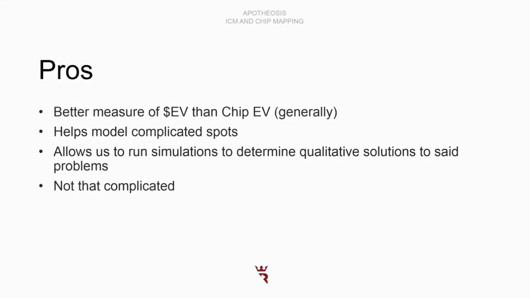If I'm normally opening 30% from the cutoff, and he's going to bust soon, should I be a little tighter and be opening 25 or 22%, or should I be opening a lot tighter and be opening 7%, or maybe even just not opening at all? There's spots where both of those scenarios are certainly true, and so modeling the scenario and using an ICM calculating program will allow us to quantify exactly how much tighter we need to be, or how much looser, because it obviously can work the other way. If everybody else has to be tight, it's possible that you should be looser than normal.